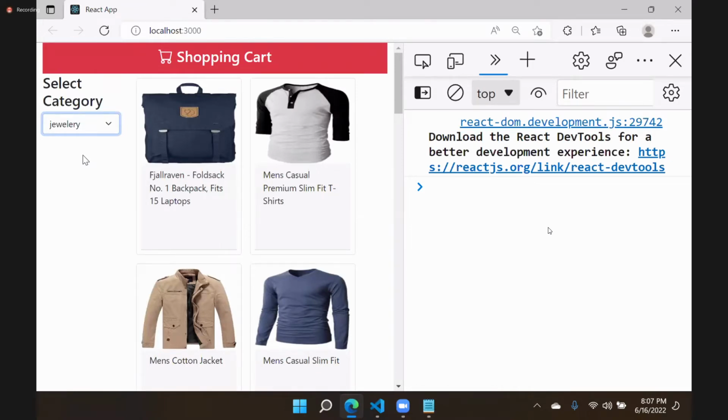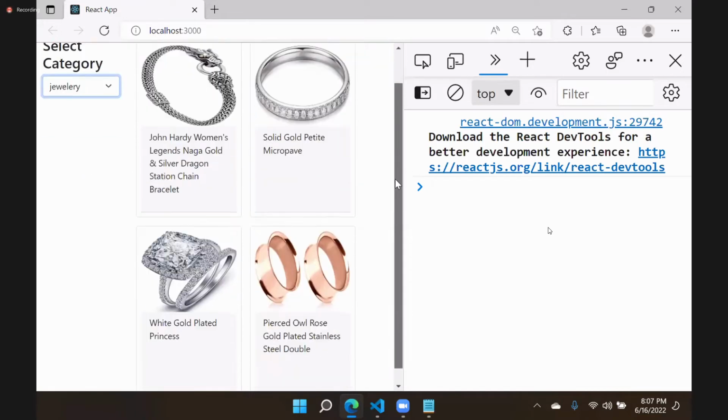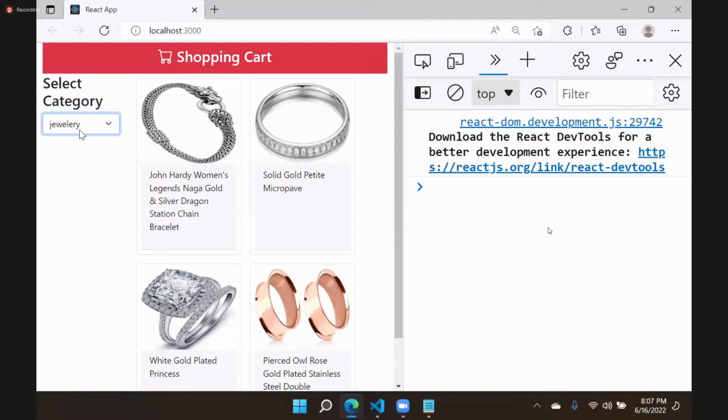Now we don't have any problem in the event because it is configured with the state. Now you can see all these jewelry products will be displayed. Everything is similar to how we designed in function. Only the difference is how you manage your events and how you manage the state.